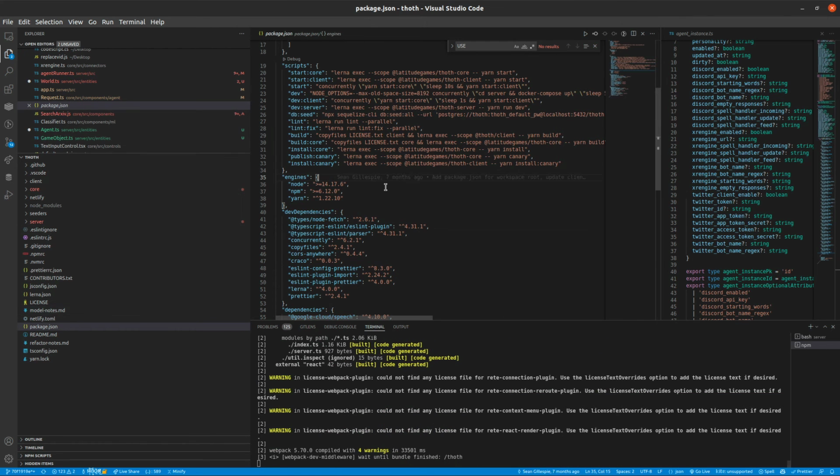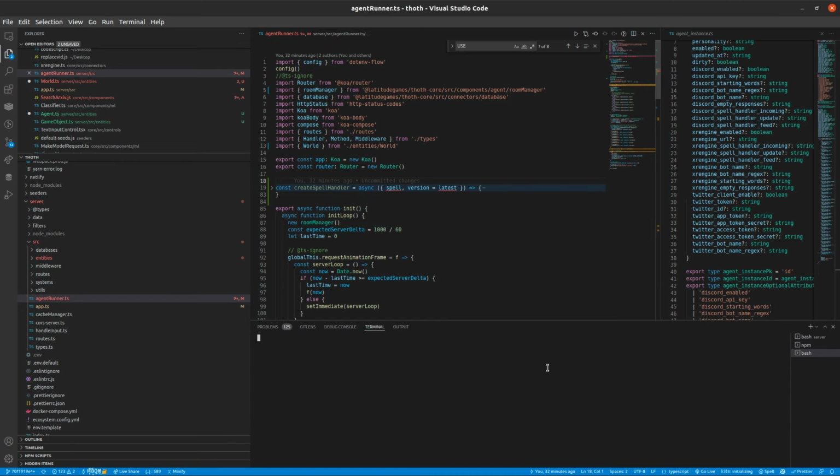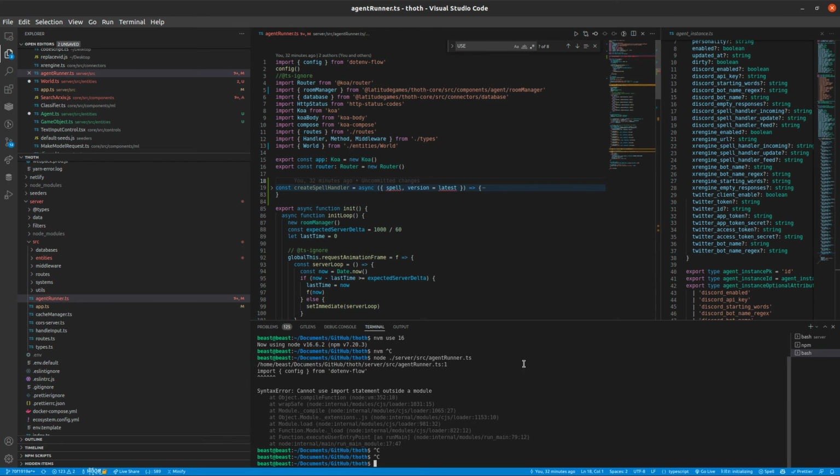I know why. Let me see if I can just run it from here. npm node server source agent runner. Right.